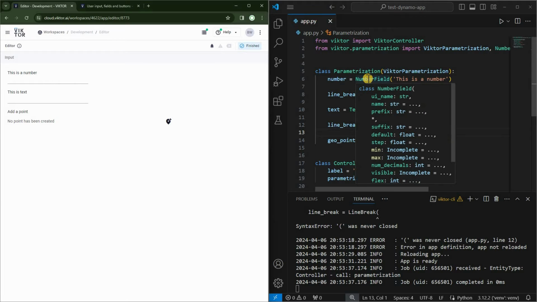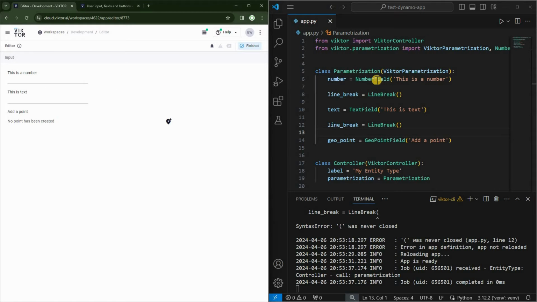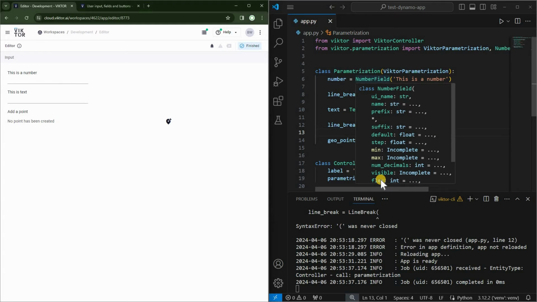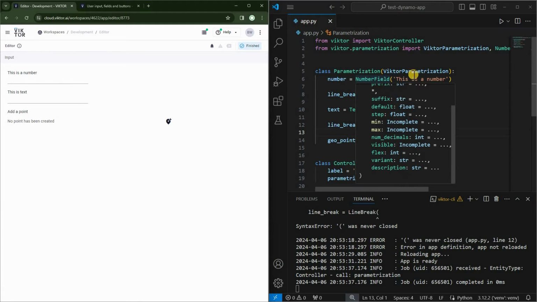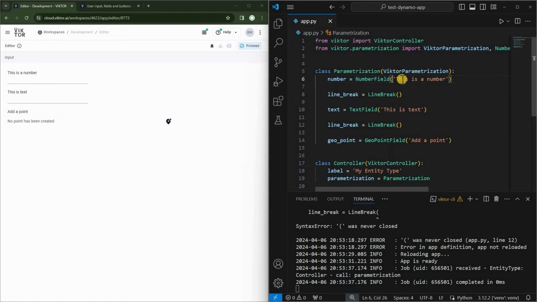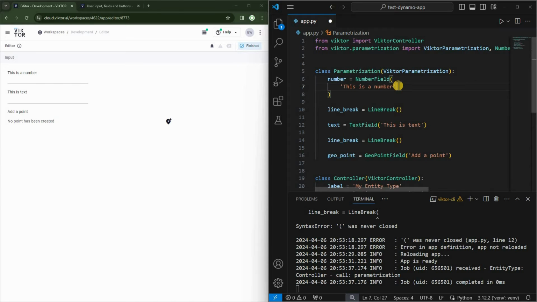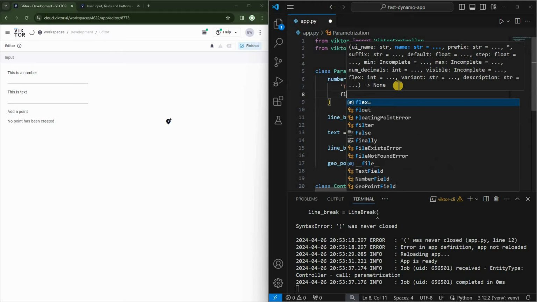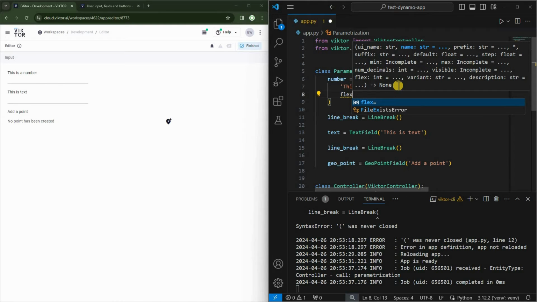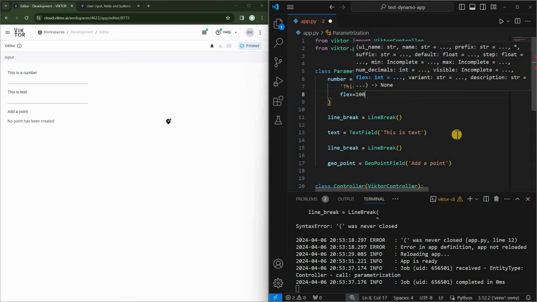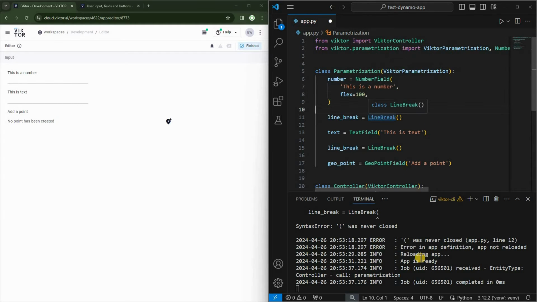Okay, so now let's take a few other arguments within the number field. Let's see what we can do to change the way the number field behaves. Let's say we want to make this number field a lot longer. So what we can do there is look into the flex option. You see there, flex. I'm just going to hit enter over here. Okay, and then also hit enter here, and backspace. Then add a comma here and type in flex, and then say equals 100, and then hit save again.